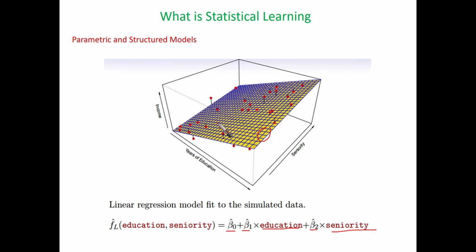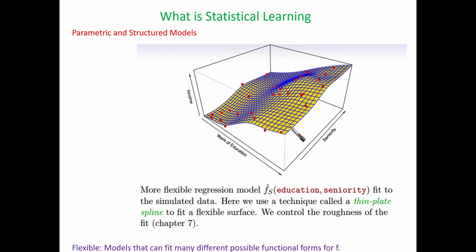So this is somehow, you see, it is not a very good fit. It doesn't represent every data point nicely, but somehow it is a good fit, right? But definitely there are many errors. But how about if we consider this kind of fit, this surface? See, this is a more flexible regression model that fits the simulated data much better. Not exactly, not for every data point. There is still a little error, but it is somehow more flexible.